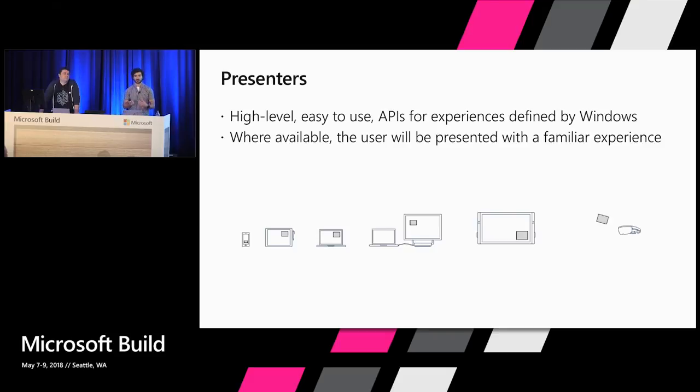So there's going to be a windowing model that will be familiar to users of Windows 10 applications, which could be like picture-in-picture. It could be maximizing, minimizing, more simple windowing functionality such as that. And these APIs should be fairly easy to use because what you can do with them isn't quite as powerful, but still quite a bit of power over what you can do today. And those will be coming soon.